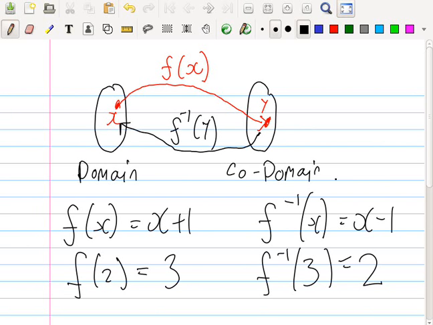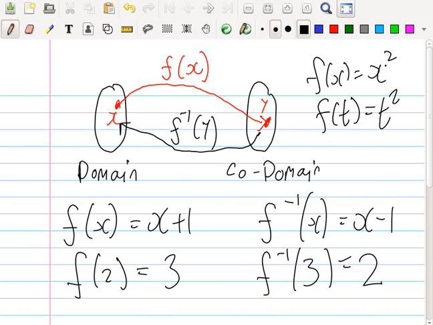Yes? F inverse y or f inverse x? The letter is not actually important. I usually use y, but I taught the students to use y last year, and the University of Manchester said in the answer books that they prefer the students to use x. It actually doesn't make any difference, you know. You could say f of x equals x squared. That is exactly the same as saying f of t equals t squared. The letter is just a way to describe what the function does. What does the function do in this case? It squares, doesn't it?